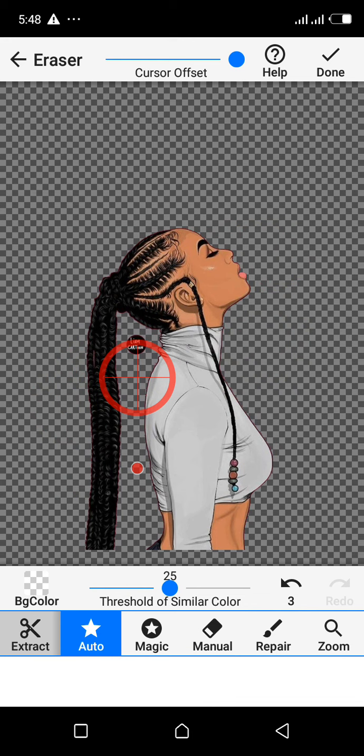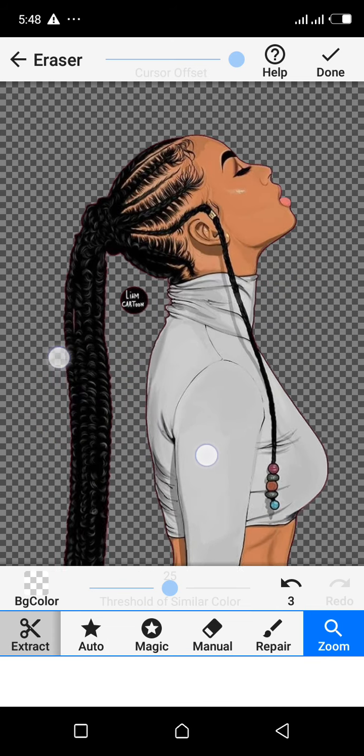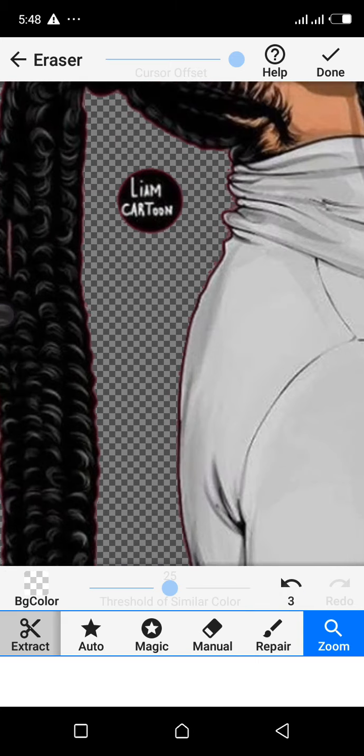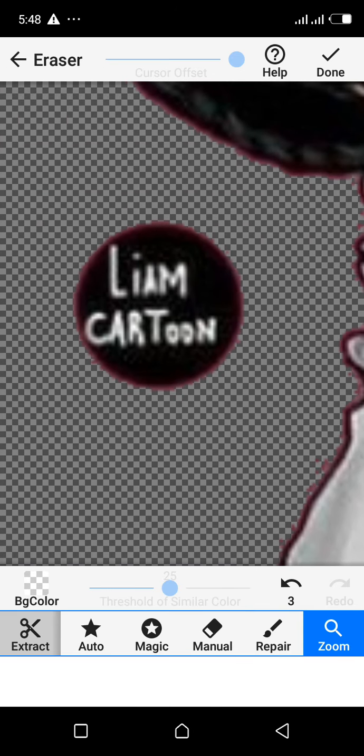Now I need to be strategic about this. So what I will do is that I have to click on zoom. I have to zoom that logo. Okay, I don't want it there, so I'm going to zoom on that logo, then find a way to remove it. Now using the auto might not be favorable, so I want to use the manual.